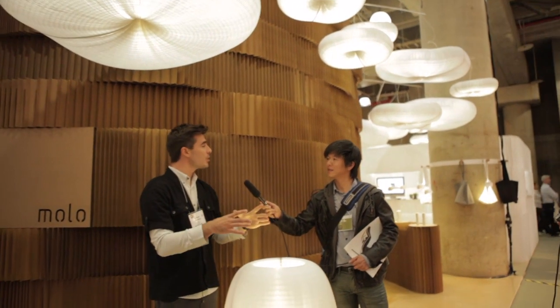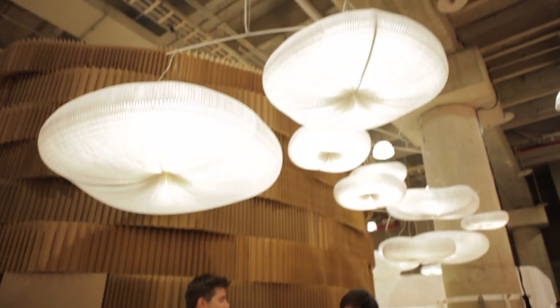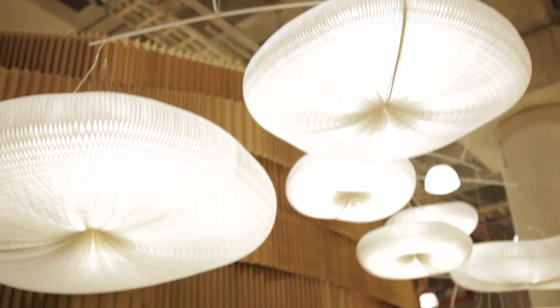And from this product, it led to the design of these light pendants. This is called Cloud, and it's inspired by the clouds as well. You can get a single pendant to hang over a small table, but you can also create cloudscapes. Hang multiple pendants, and you can do it from a single point. We've designed these mobiles, so the one point has all of these clouds, and with that mobile you get a gentle movement as well. They're based on the same honeycomb geometry. It's an unwoven synthetic textile we use with high efficiency LEDs.